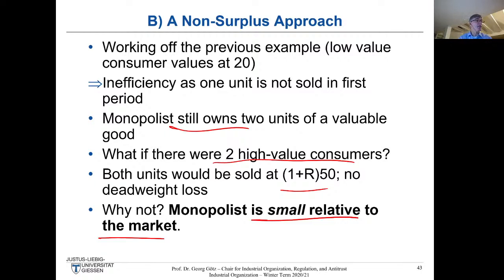Could you do anything? Apple won't like that they have to sell the iPad at a low price in the first period in order to induce high value consumers to buy it right from the start. Okay, so you don't like that. So what will you do? What do you want to do in this case? What I want to do right now is just have a general discussion of the solutions to this durability problem and of the Coase conjecture we have here.